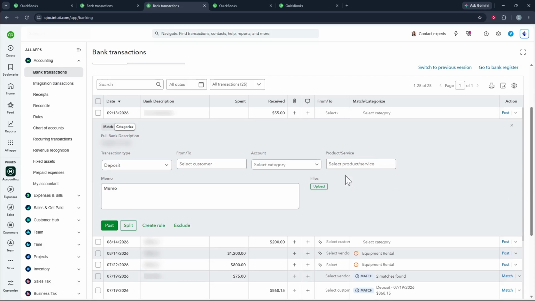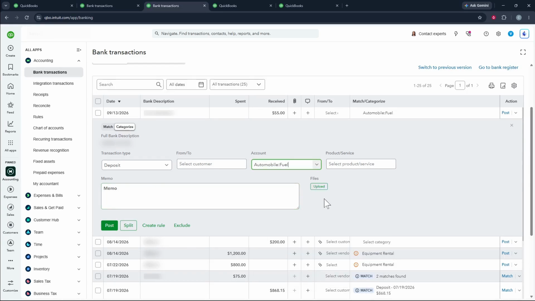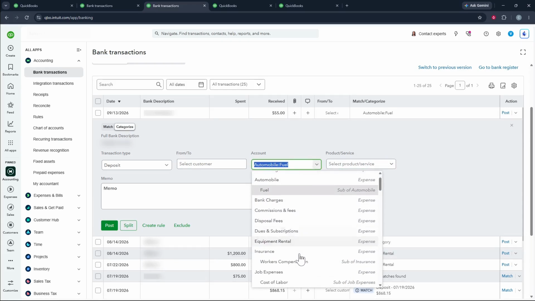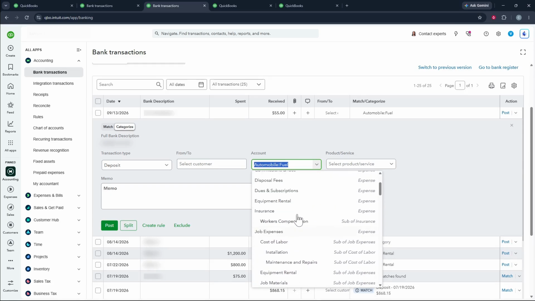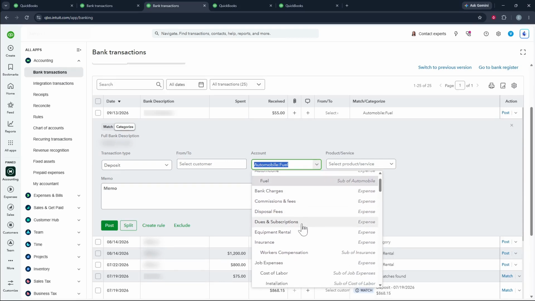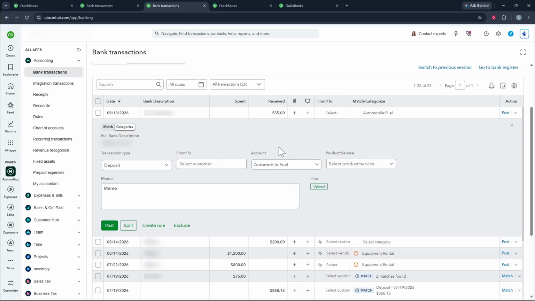The category should reflect what the transaction is actually for, so the amount flows to the right place in your financial reports. If the transaction is money moving between your own accounts, choose Transfer instead of assigning an income or expense category. This matters for items like transfers between checking and savings or a payment made toward a credit card balance. Be careful with transfers, credit card payments, loan payments, owner contributions, and similar transactions because putting those in a regular income or expense category can distort your reports.